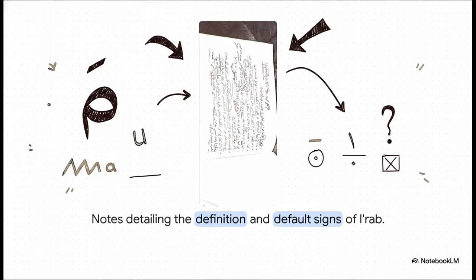And this brilliantly illustrates the default baseline rules, the factory settings of the Arabic language, if you will. When a word is in the nominative state, say it's the subject of your sentence, it takes a dhamma, which is that small u sound. When it's accusative, like a direct object, it takes a fatha, an a sound. When it's in the genitive state, coming after a preposition, it takes a kasra, an i sound. And for verbs sitting in the jussive state, we see the sukun, which just represents the total absence of a vowel.